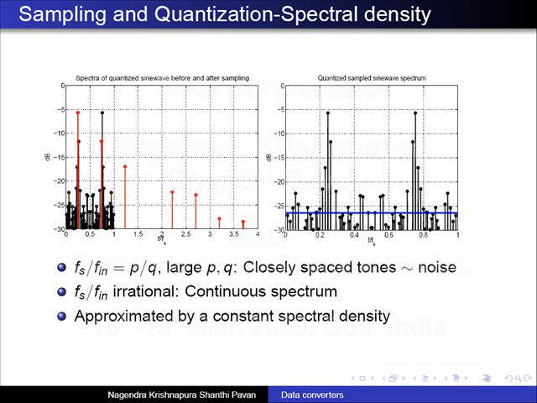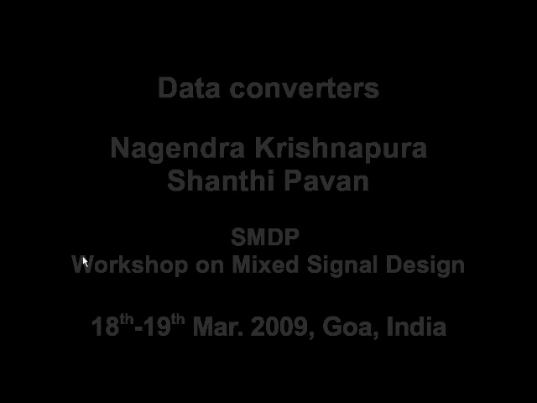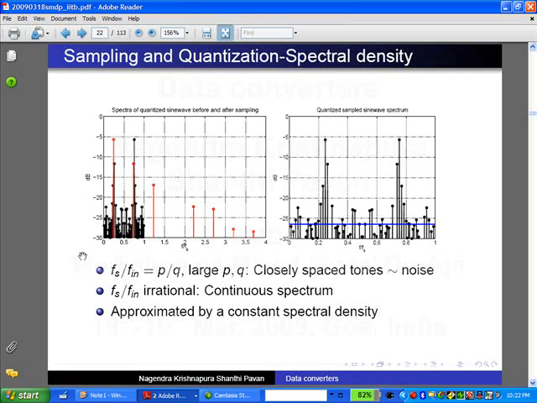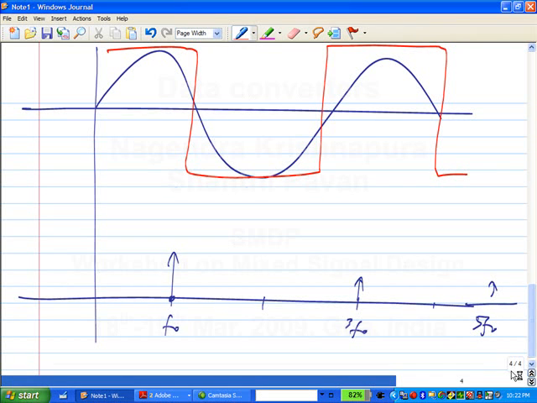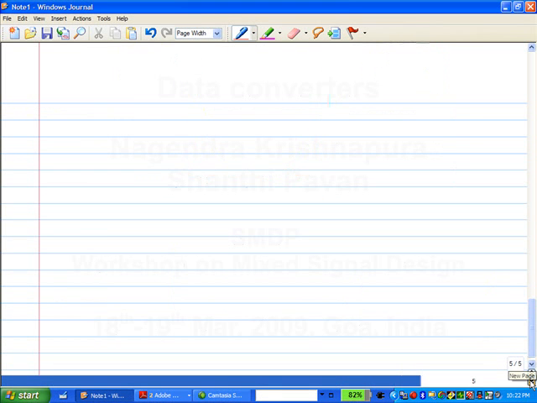So again, I have said this now. Exactly where the tones are depends on the ratio of Fs to Fin. The reason I say this is, let's say the input tone was at Fs by 4. What will happen then? This quantization noise spectrum is mathematically also a very complicated thing. But we have to make many assumptions before we get this noise-like behavior. It's good to know what all those things are, right? So let's say originally my sine wave was at Fs by 4.